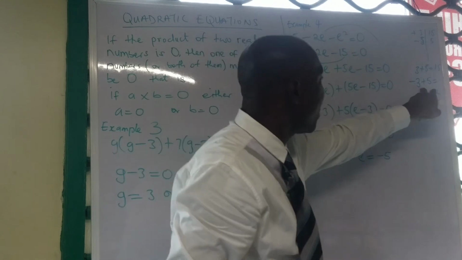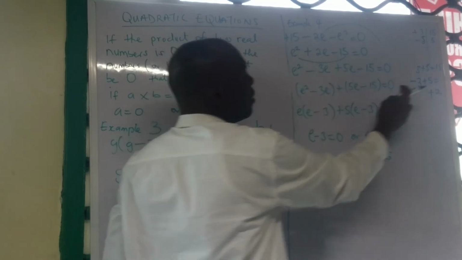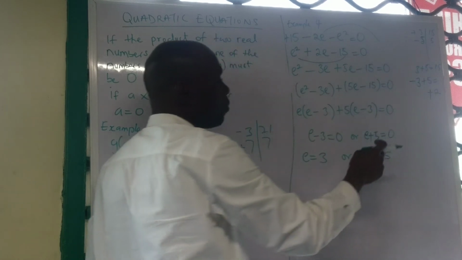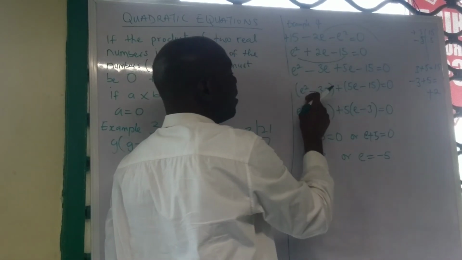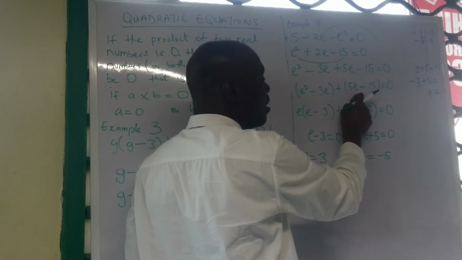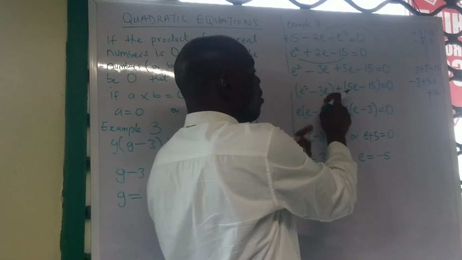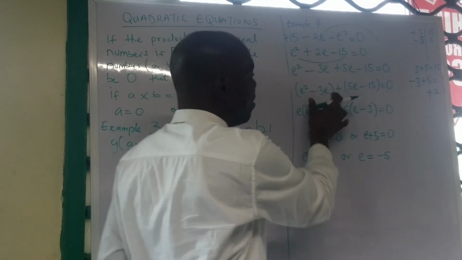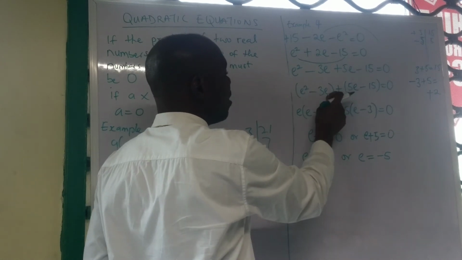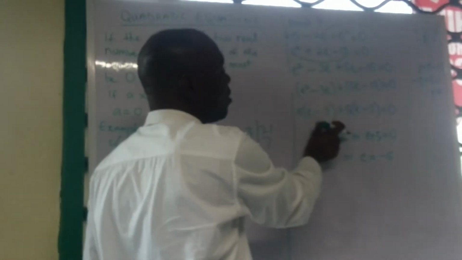So we now input this value into our equation. That's why we are getting e squared minus 3e plus 5e minus 15 equals 0. So we put brackets inside. We now look for the likely common factor in the bracket. So we bring out e. If e cancels e, we still have e. Then here we have e already. If you divide this one with this e, it will give you remaining 3. That's why we get this value inside this bracket.